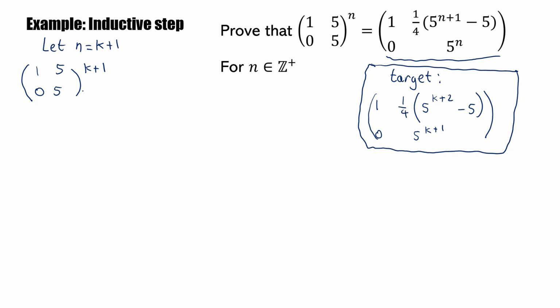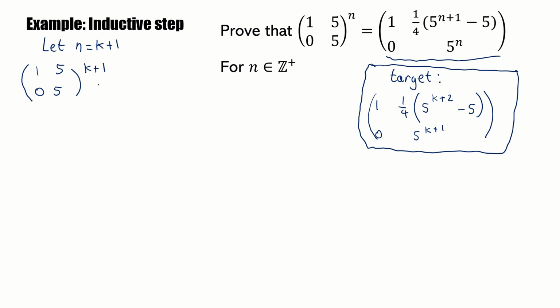Cool. How are we going to do this though? Because the problem is, you see the matrix we've got, written to the power of k plus 1 over here on the left, and the problem is that looks nothing like our target at the moment, and also it's kind of unclear how we're going to deal with that power, because there's no nice way of dealing with powers of matrices normally. So, there's nothing weird like you can't just apply that power to the individual things inside the matrix or anything like that. So this is where the assumption step comes in really useful, because what it means is we can use that result from the assumption step as part of our algebra rewriting.